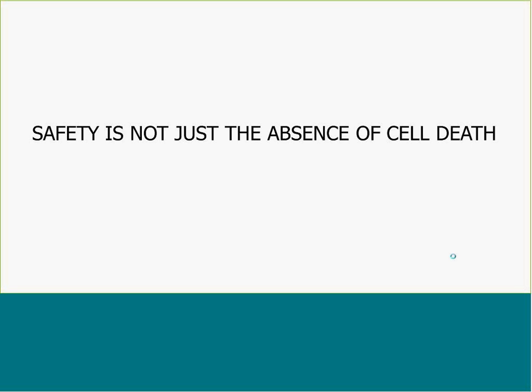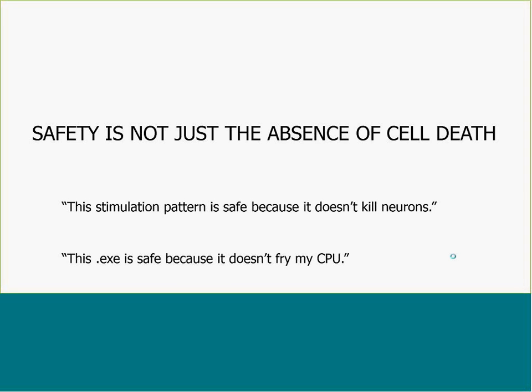I think everybody in here is very facile with computational methods. A lot of times the implied thing that someone is trying to prove is, this stimulation pattern is safe because it doesn't kill neurons. But the brain can run malware on hardware that is perfectly alive, right? So making a statement like this is sort of like saying this .exe is safe because it's not going to physically incinerate my CPU. That is necessary, but that is not enough because that exe may do something that you don't want.